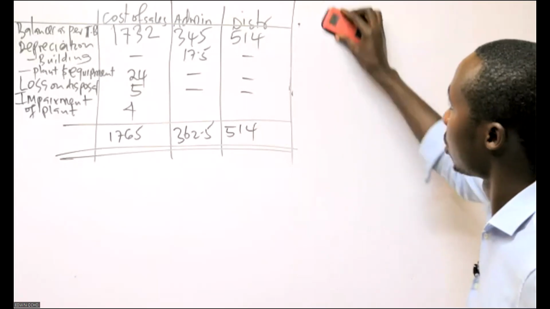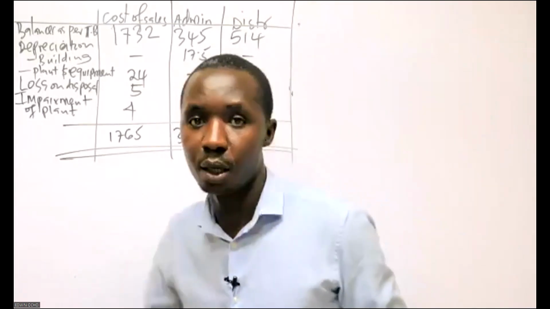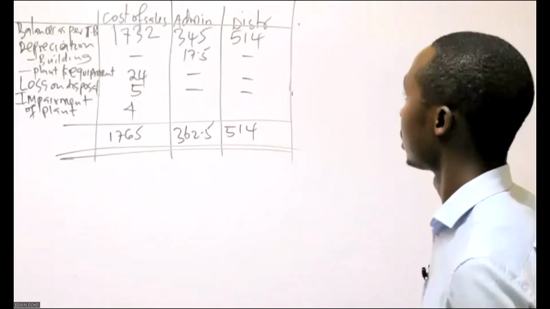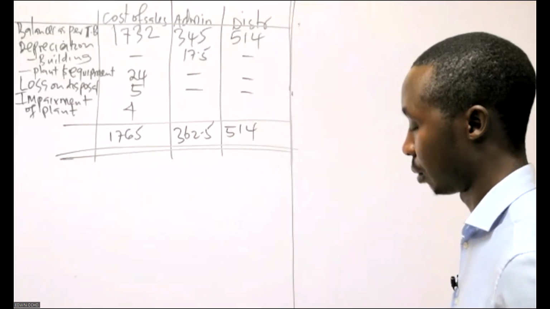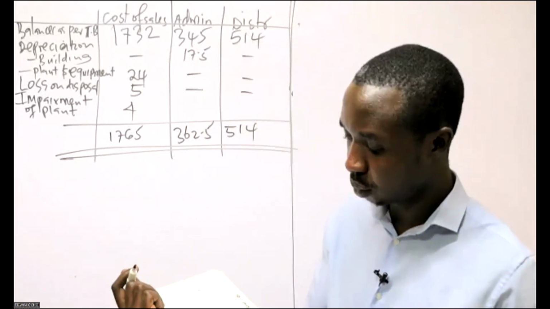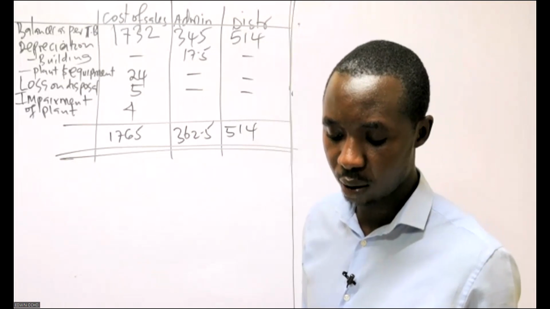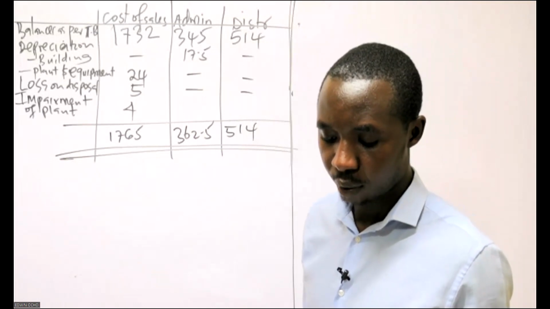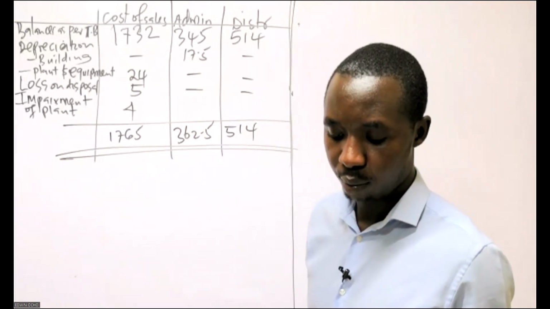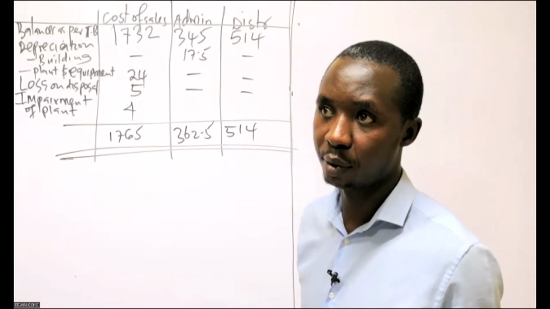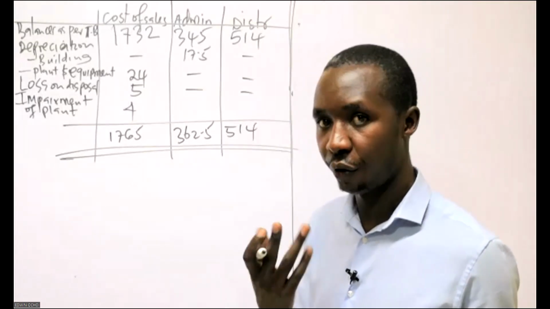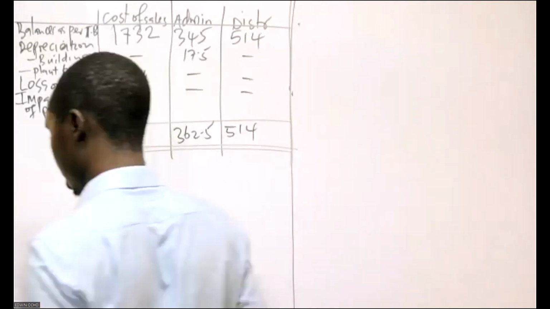Those were the workings. They don't earn you any mark. What earns you marks is what I will be doing now. But workings will aid you. Under published accounts, you have to do them. Maybe the one which doesn't require workings is the statement of financial position and partial statement of changes in equity. But the income statement, you have to do the workings. For the other, maybe few workings are required.